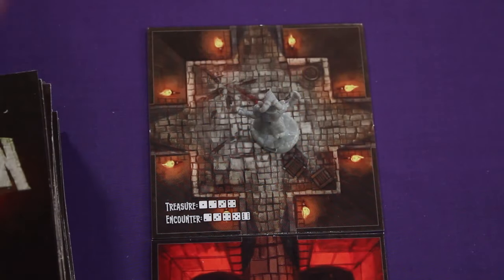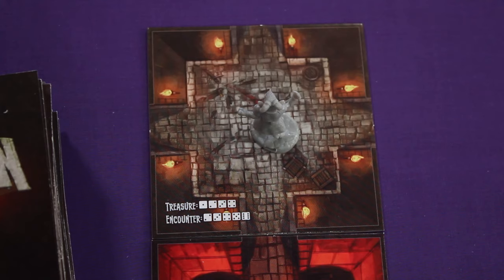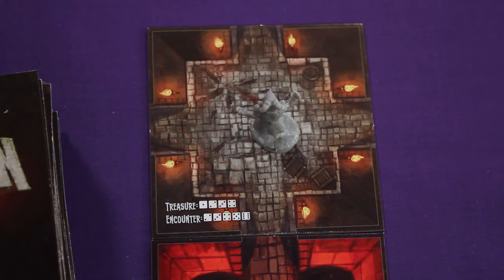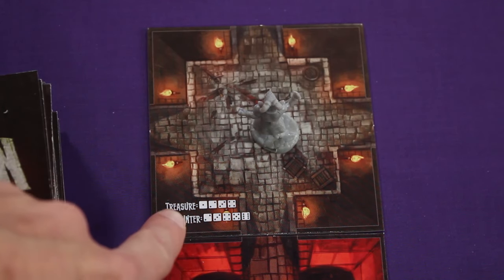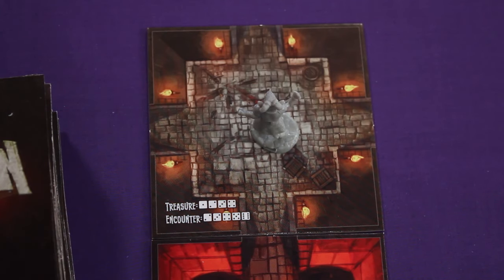Now if you look closely at the tile we just moved to, there's information about treasures and encounters. If you move to a tile that has this kind of information on it, then you have to roll a single die, and depending on the result, you'll be either placing a treasure or an encounter card, or possibly both. For instance, if you rolled a 1, you would only place a treasure card there, and if you rolled a 6, you'd only be placing an encounter there. But if you rolled a 3, you'd be placing both a treasure and an encounter card.